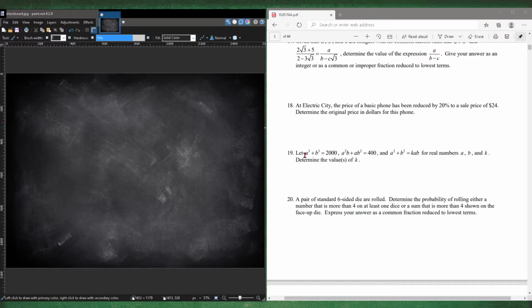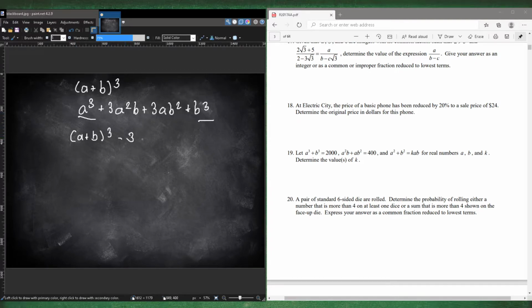Usually when I see something that's cubed, I like to put the terms together and then cube it. So a plus b cubed. What would this expand out as? Well, that's a cubed plus 3a squared b plus 3ab squared plus b cubed. So we only need these two because that's what gives us our 2000. So we need to take away this number. So that gives us a plus b cubed minus 3.